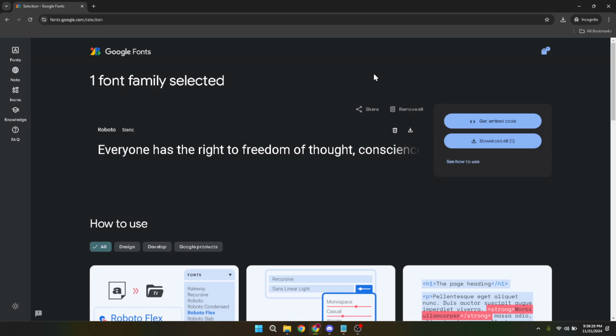In just about 5 minutes, you've expanded your creative toolkit by adding a new font to your arsenal. With Google Fonts, the possibilities are nearly endless, and you're well on your way to creating more personalized and engaging projects. Thank you for following along with this tutorial. Whether you're working on a personal project or aiming to spice up your professional documents, knowing how to add Google Fonts to your computer is a valuable skill in any digital toolbox.